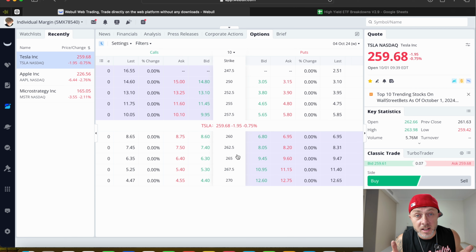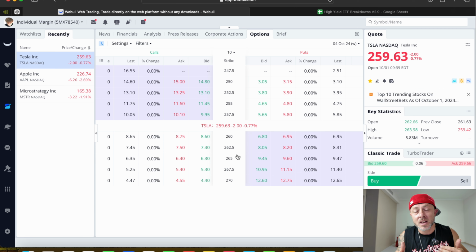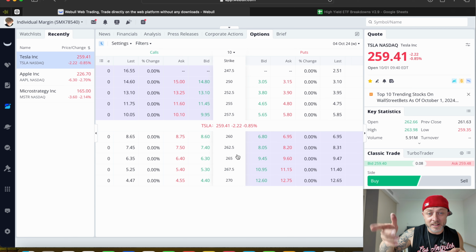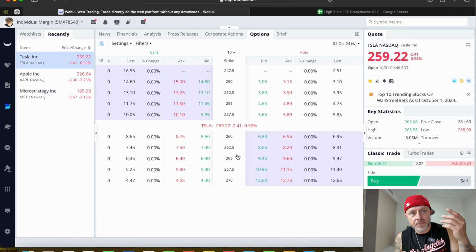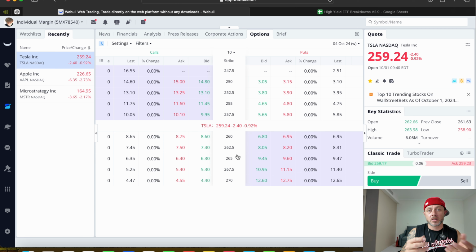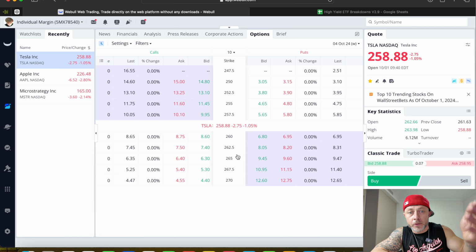Now, there are consequences to this. Like if Yomax bets wrong, then they lose money, which makes the stock of TSLY go down. And if Tesla stock is going down a lot, TSLY is also going to go down a lot. But it might not go down as much because they're earning this money from taking these bets from all these people. They earn a little bit of money. So it might not fall as much, but it's still going to fall. And if the TSLA, the Tesla price goes up, then TSLY is going to go up also. It's going to rise with the price. And they're still going to be placing these bets and making more money on the side as well. All that money that they're taking in from those bets, all these people are placing bets and they're taking this money in and they're distributing it to people like you and me who own TSLY. So you don't own TSLA, you only own the money that they're getting from placing these bets for you.